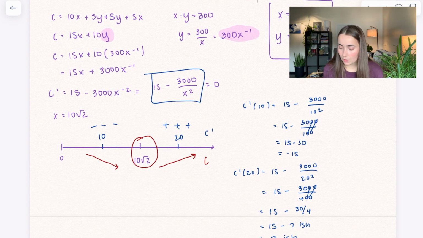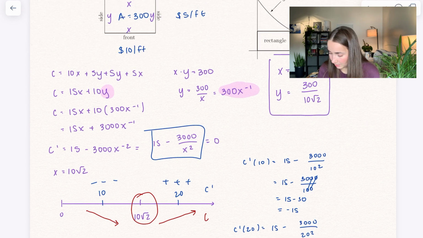Also, a little side note, if you don't want to do the first derivative test, you could do the second derivative test. So you could look at the concavity, and if it's concave up, we know it's going to be a minimum. So let's go ahead and set up the second problem now.